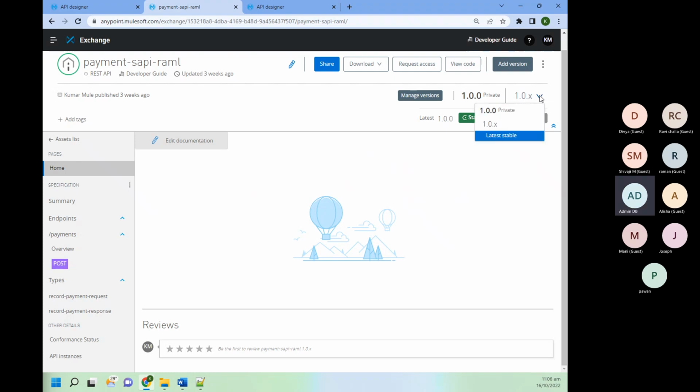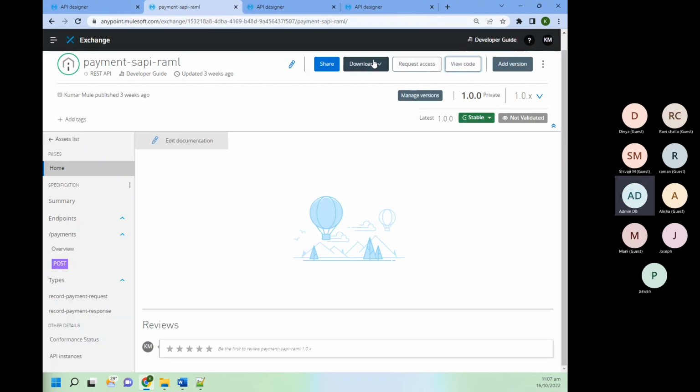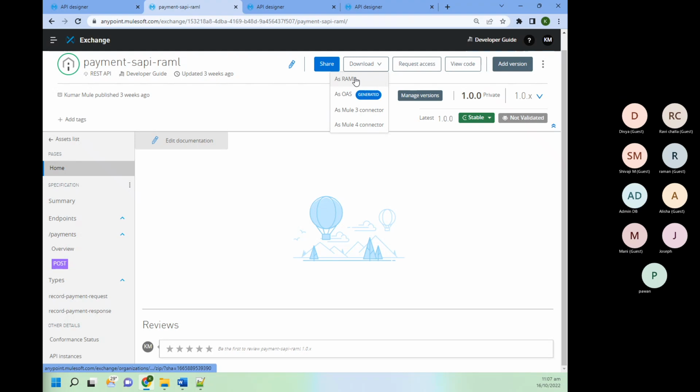You can see your code also. It will go to Design Center and you will be able to see the code. If you want to download this particular RAML, you have this option here. You can download RAML, and as I told you, there are multiple ways you can generate Swagger online.